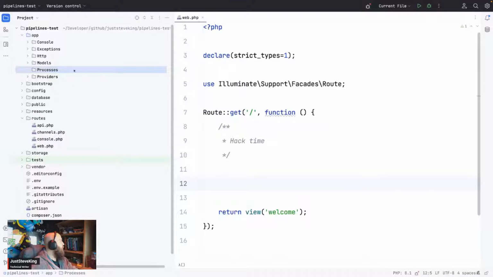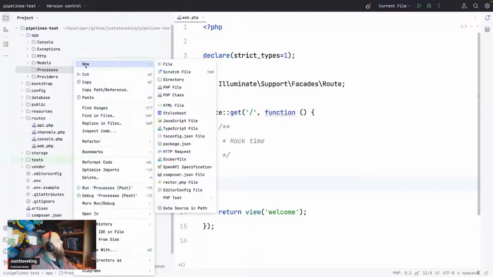So what I'm going to do is create a new processes directory. And let's say we have got a business process. And that business process could be to, oh God, what could it be? Ideas, people. Anyone watching? Have we got ideas? What's a good business process?